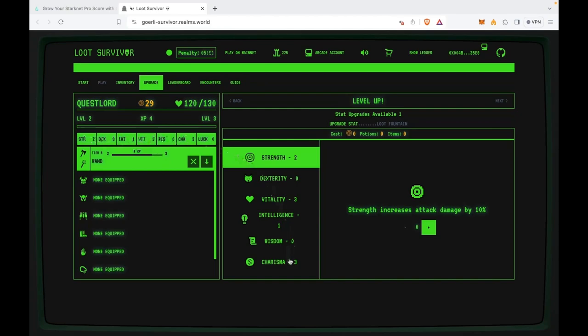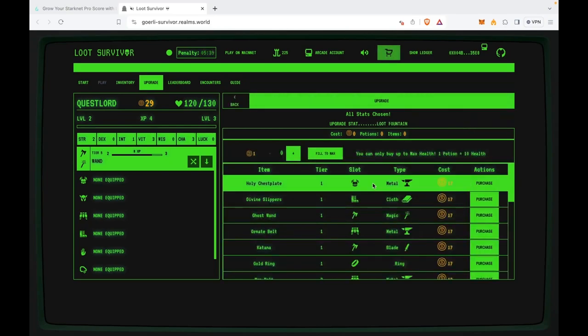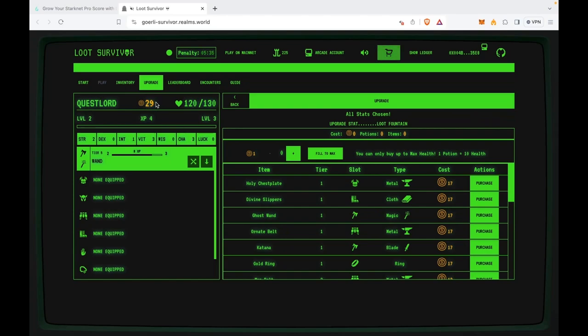I can level up. I feel like I want to be able to flee from beasts, so I think it's quite important to level up my dexterity. So level up next. Now, here I am at the marketplace. I've got 29 gold.